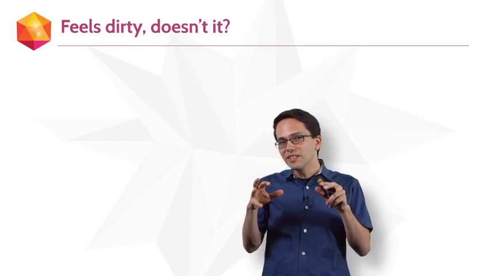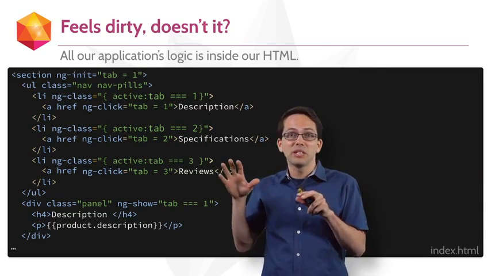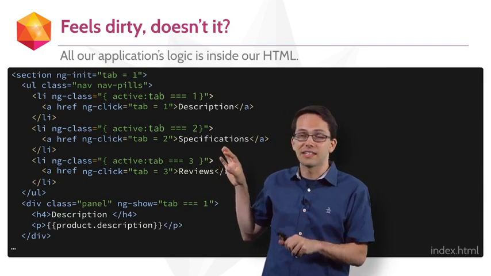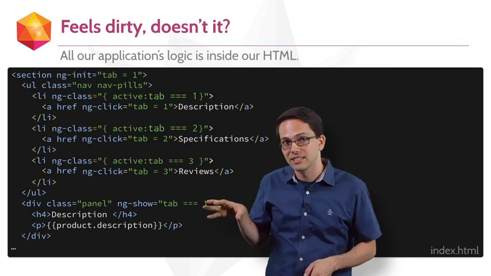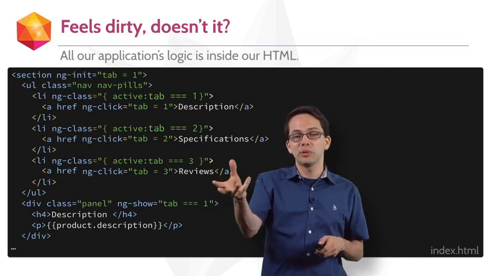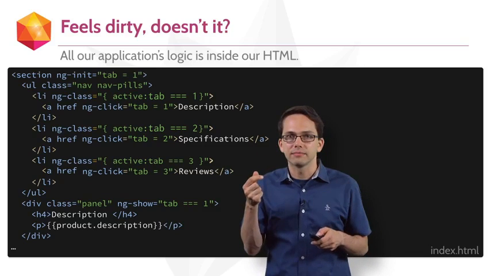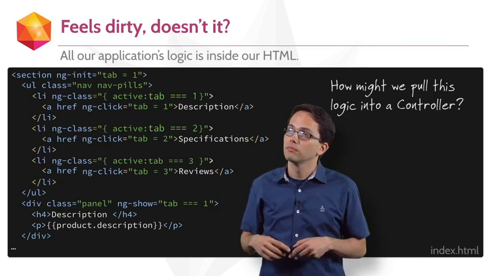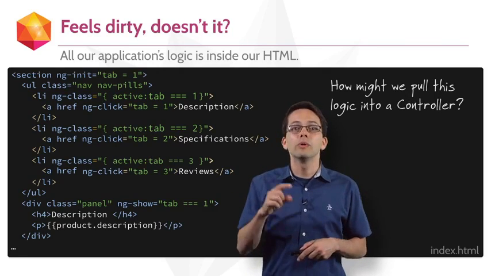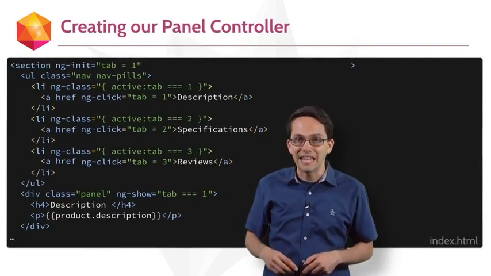If it's starting to feel a little bit dirty, a little bit wrong, that you're putting all of this logic inside your HTML page, well, you're kind of right. We need to figure out how to pull that logic into something to organize it. The best place here might be a controller. Not our store controller. We need a new controller for this logic. Maybe we'll call it our panel controller.